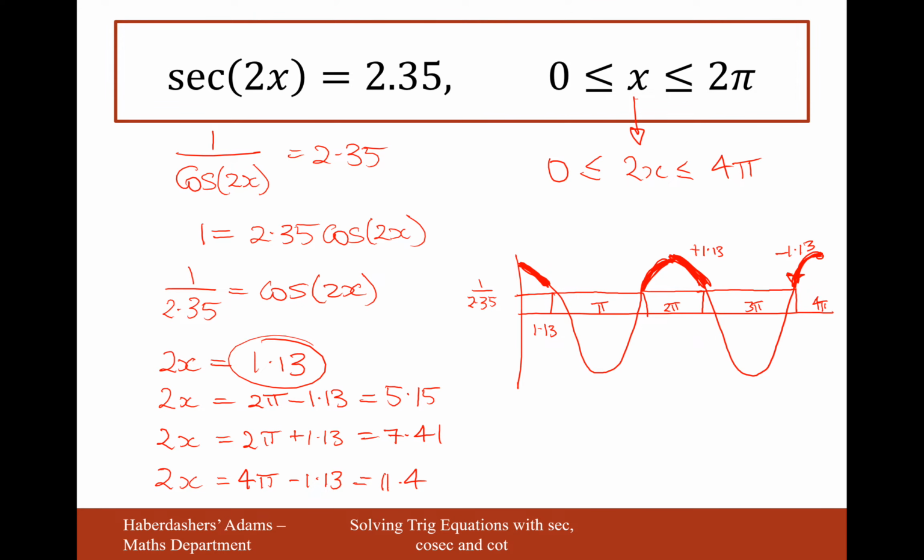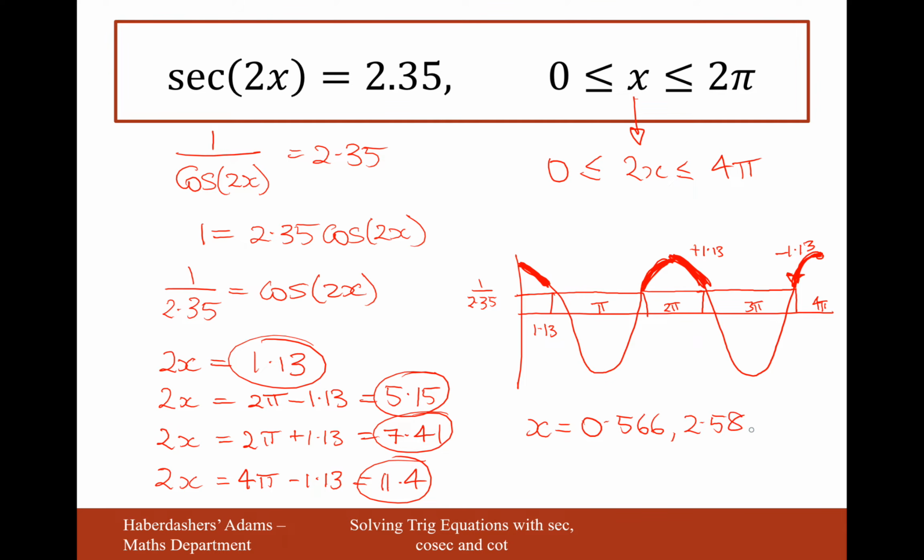Right, so all of these answers here are my answers for what the angle would equal. In this case, the angle would be 2x. So now I need to work out my final answers for x. So I'll go back to A, use the up button on my calculator to go back to A, and for the first one I get 0.566. The next one I'll have to go back to doing 2 pi minus a and then divide that by 2. And that will give me 2.58.